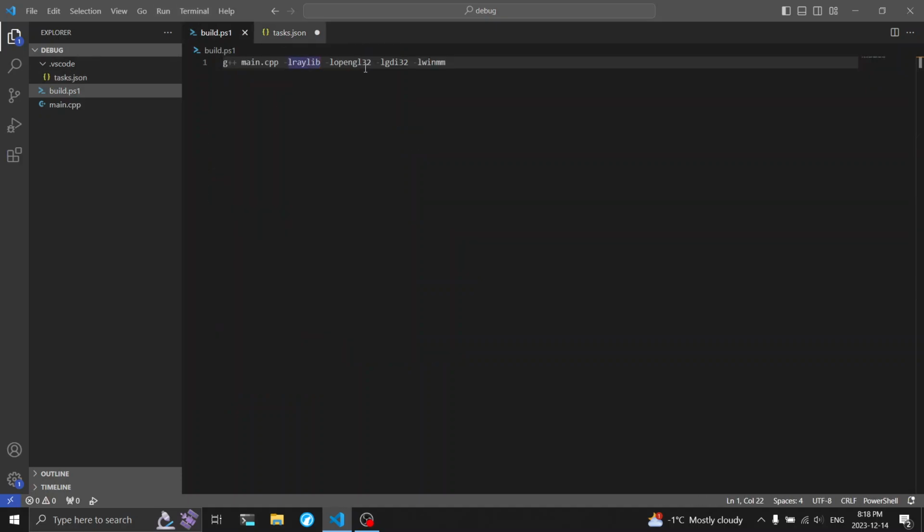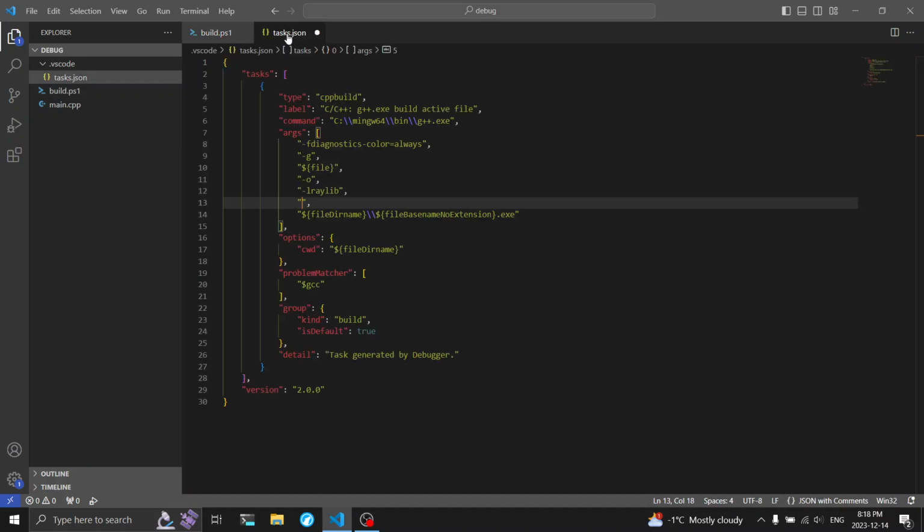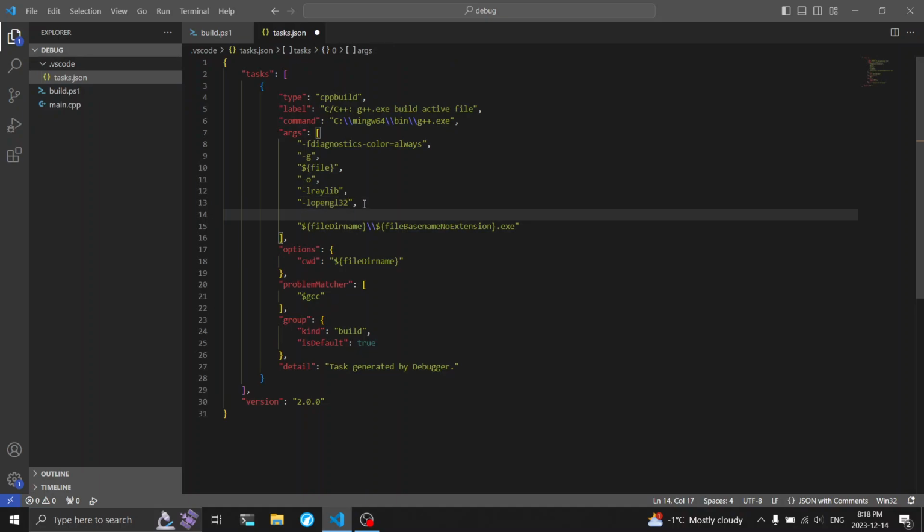Now we're going to go to the next command. For me, it's -l OpenGL32 and all this. It's not going to be exactly the same, but still follow the same process. It says -l OpenGL, so I'm going to copy this word by word, every word except the file name. Paste this here using Control-C, Control-V.